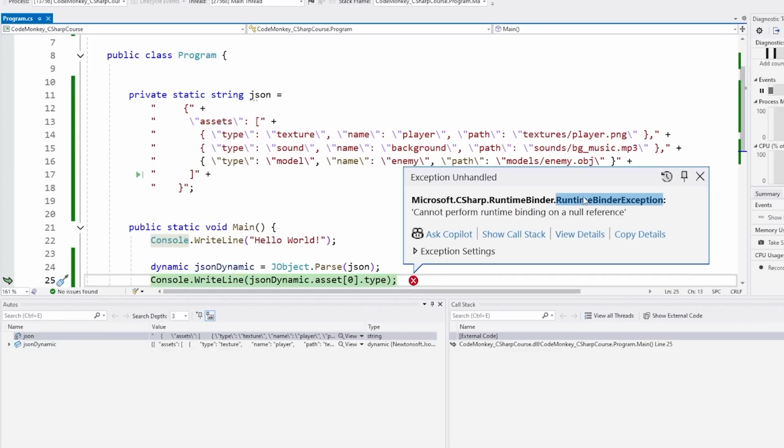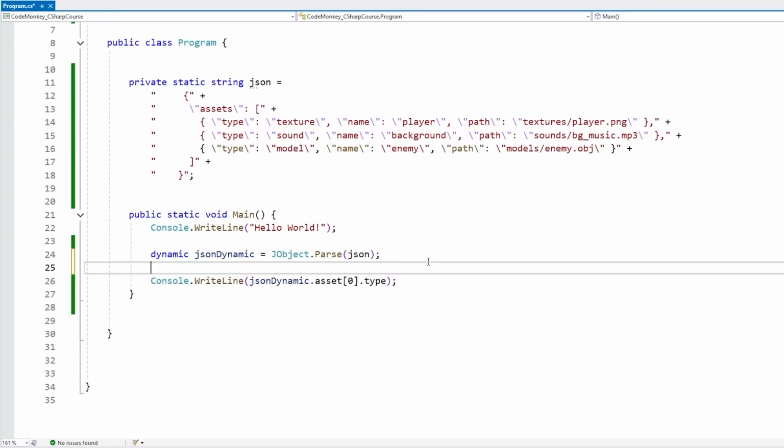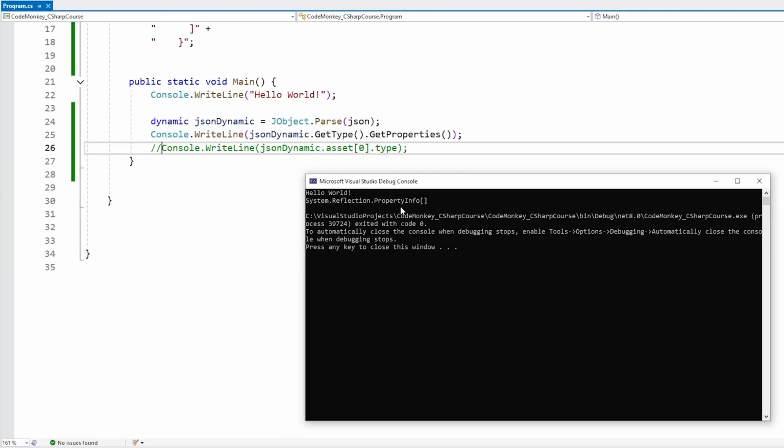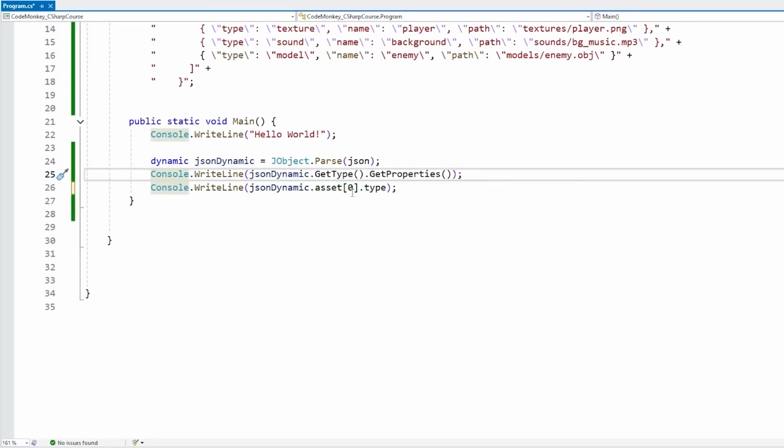So if we want to test if a dynamic object has a certain function or property, for that we have two methods. So one option is using reflection. So we can go through JSON dynamic, we can call getType. This is going to return our type for this, and then we can call getProperties. And yep, we get an array of property info. So the same as with any other type of reflection. You can watch a lecture on reflection for more on this method. Or another alternative is to simply try to access it.